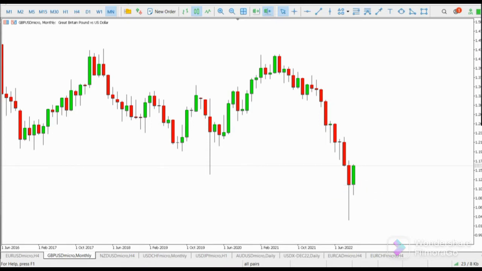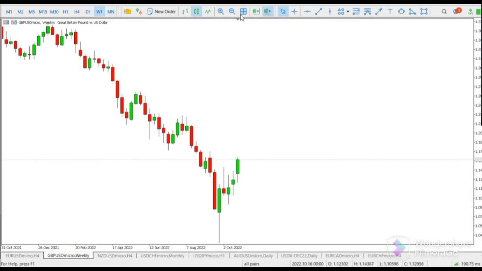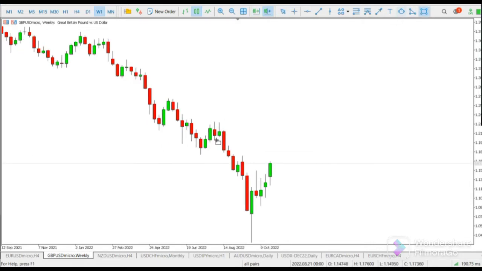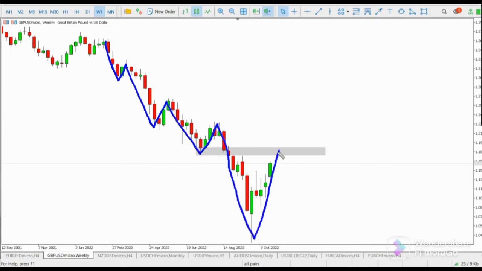All right. So let's jump to the weekly chart. It becomes a bit clearer. Here is that level that we want to see the market come to before we actually start dropping to the downside. So overall, the trend is still bearish. As you can see, we push down, we tested, push down, we tested, push down, we tested, and then we push down. So what we are looking for is a retest and then a push back to the downside.